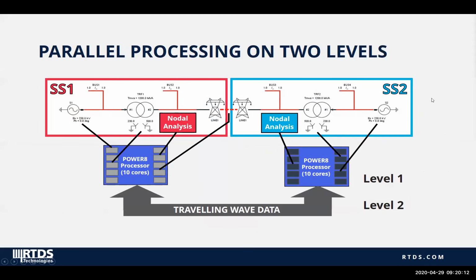We use parallel processing on 2 levels. Inside a given unit, different cores of the processor are each dedicated to a different task in parallel to carry out the simulation. As the network size increases and we might exceed the processing resources for one unit, we can split the network into multiple connected subsystems. So we have parallel processing within each unit and between units for larger systems.